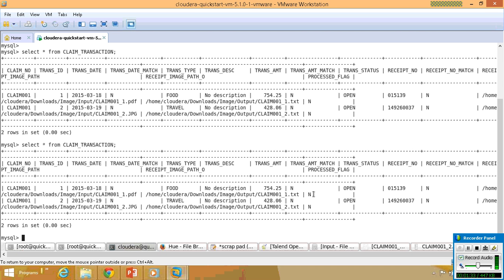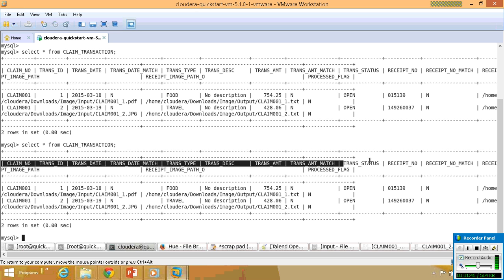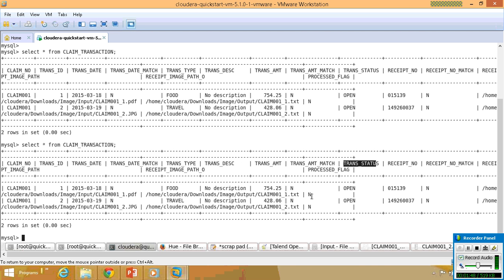After our process is done, you'll have to watch out for the flags: the transaction date match, the transaction amount match, the receipt number match, the transaction status, and the process flag, which will be set to Y, so that next time we don't pick it up unless somebody manually comes and edits it, if they want to resubmit the processing again.